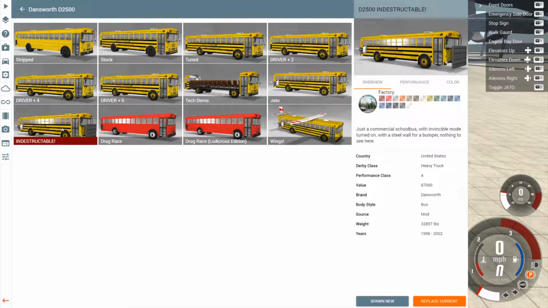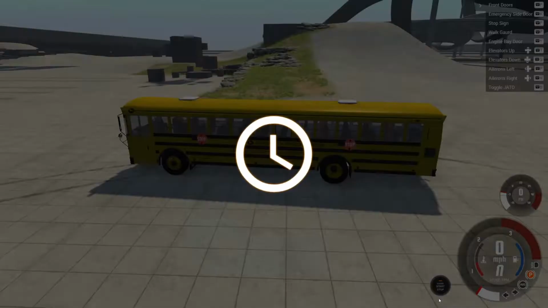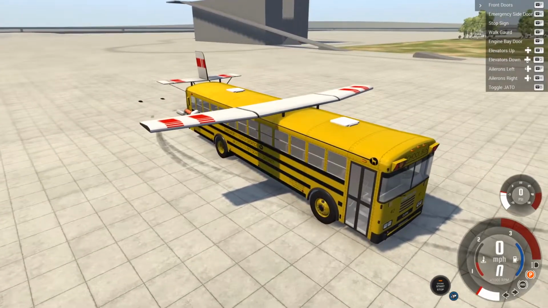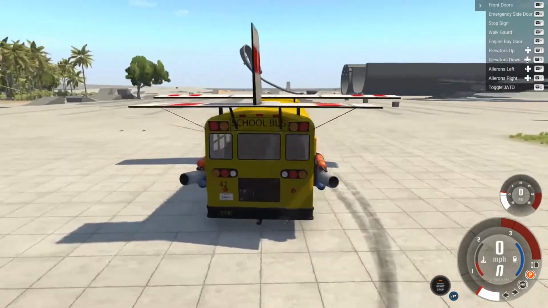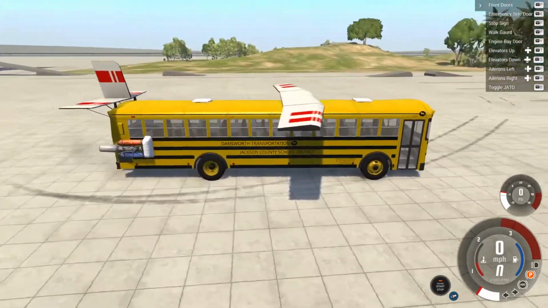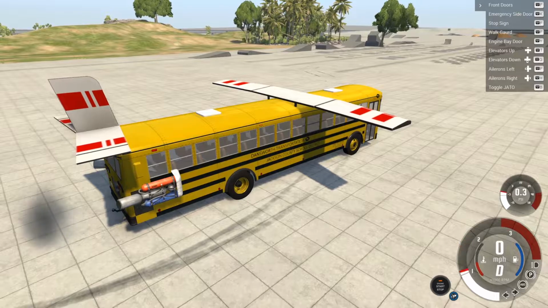Indestructible. Ooh. Okay, yeah, but these are all cool, but obviously this one has wings. This is everything I want. Yeah, sure, when buses fly. Yep, we're doing this one. This is everything I've ever wanted in BeamNG. I mean, it's perfect. We got rockets, we got wings, we got a bus. We're ready. Oh boy, real loud and neutral. Okay, drive.